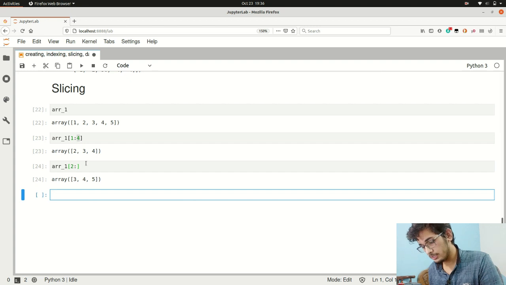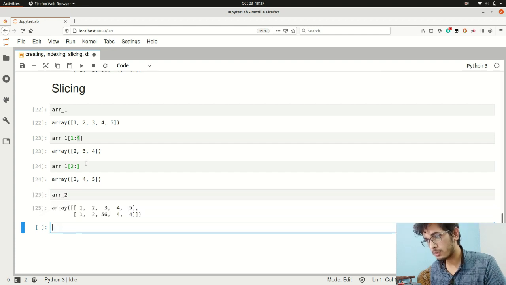So let's try to do with a two-dimensional array. So let's first print it. Okay, so ARR2, we have a row and a column here, so let's first do it with the row. Let's say we want 0th row, and in 0th row we want values from 2 to 4.